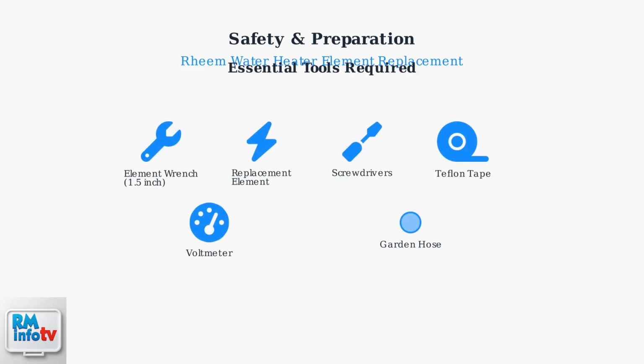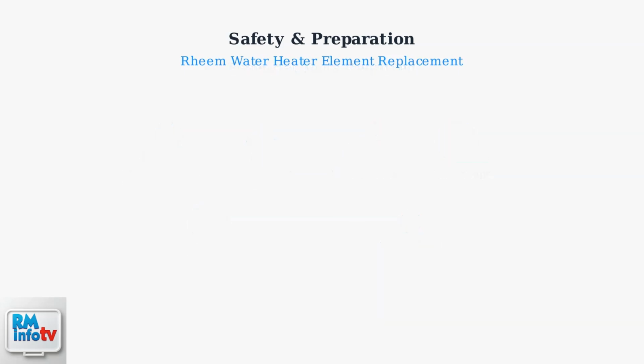Gather these essential tools before starting: a replacement heating element with matching voltage and wattage, an element wrench typically 1.5 inches, screwdrivers, Teflon tape for sealing threads, a voltmeter for safety checks, and a garden hose for draining.